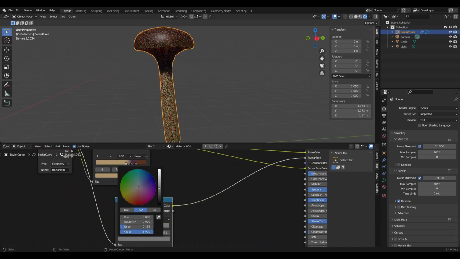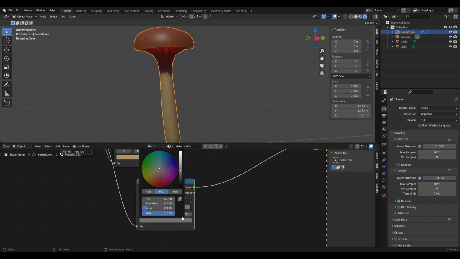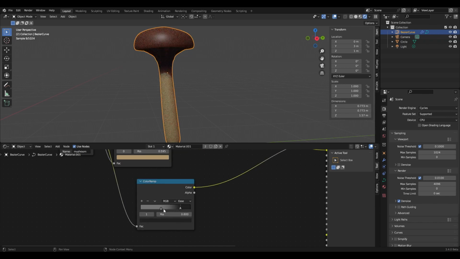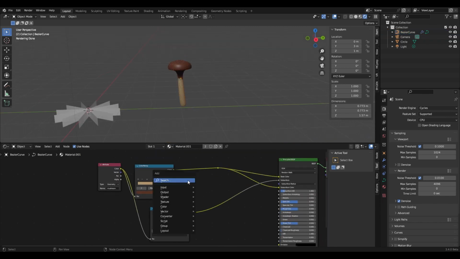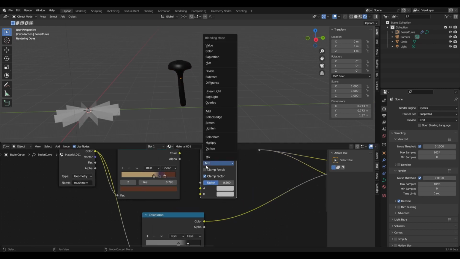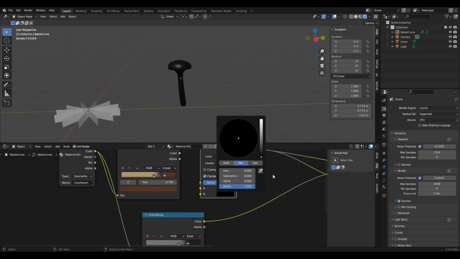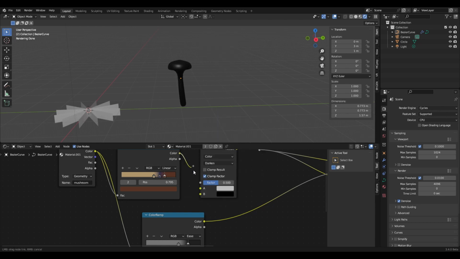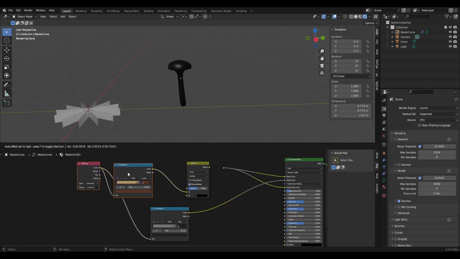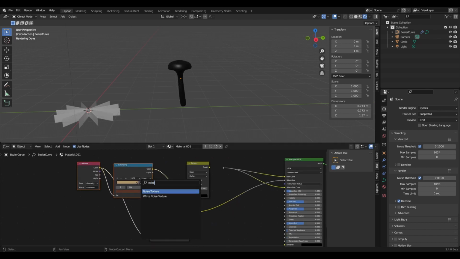Well, this is actually the top, isn't it? This is actually the top, so we have to switch these two around. And let's just darken this color. Putting this to black, let's plug that in, and we're gonna darken it with a noise texture.